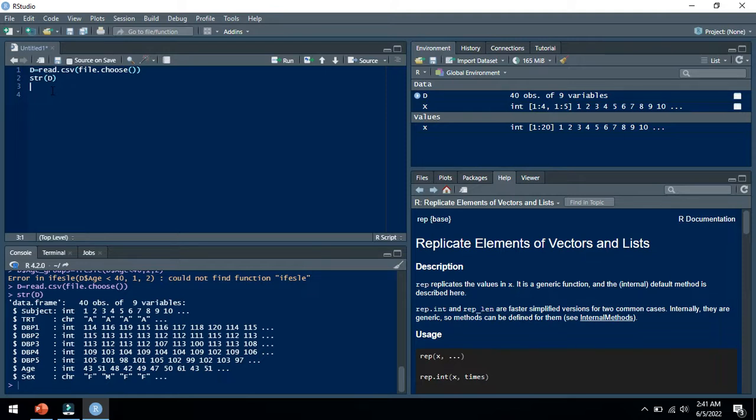So I will just start with recoding the age variable into a new variable called age group. I would like to convert the age into different groups.